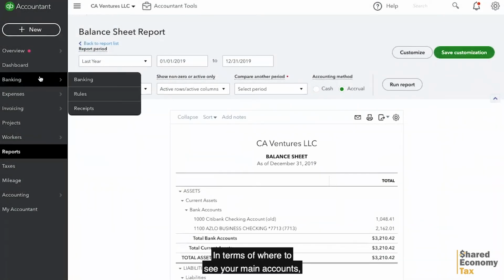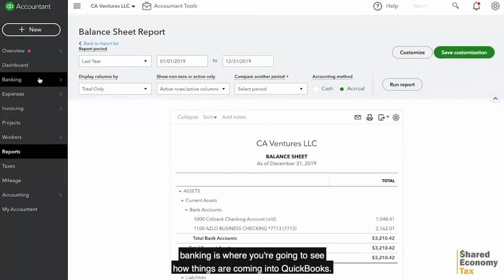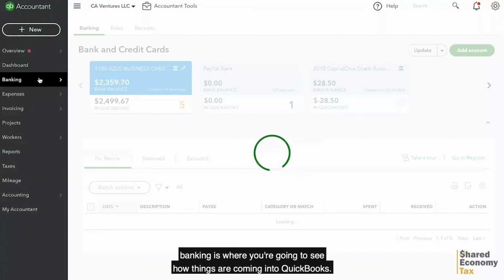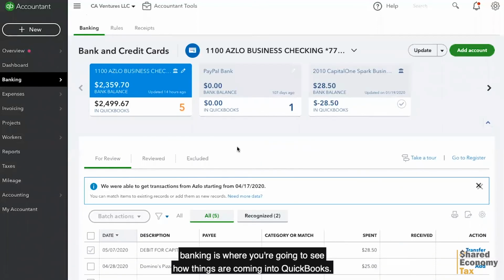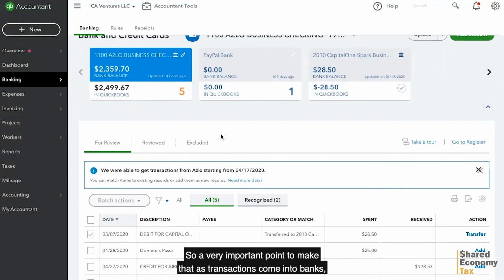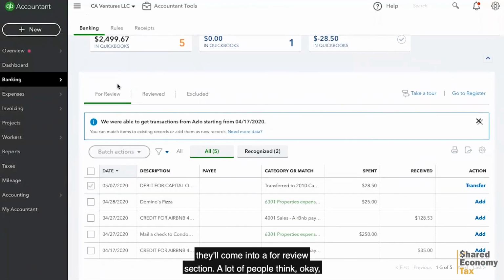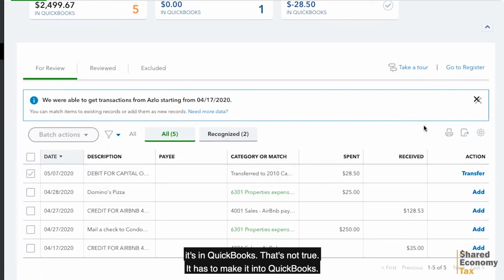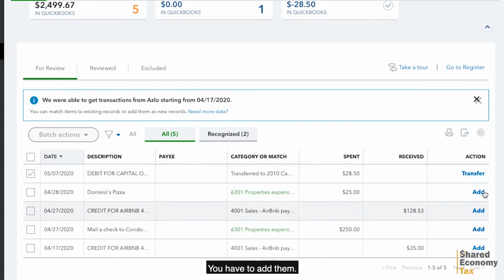In terms of where to see your main accounts, banking is where you're going to see how things are coming into QuickBooks. A very important point to make that as transactions come into banks, they'll come into a for review section. A lot of people think, okay, it's in QuickBooks. That's not true. It has to make it into QuickBooks. You have to add them.